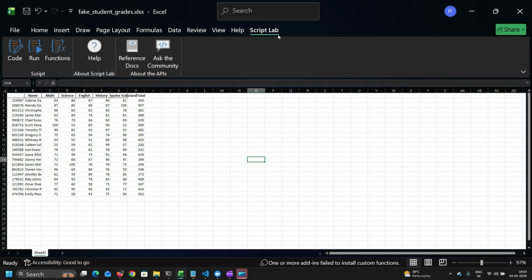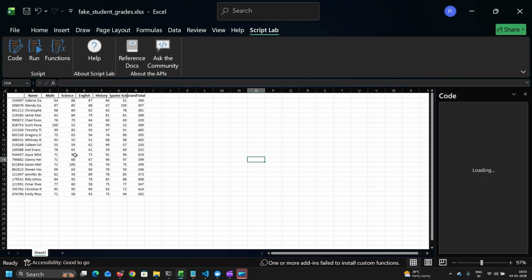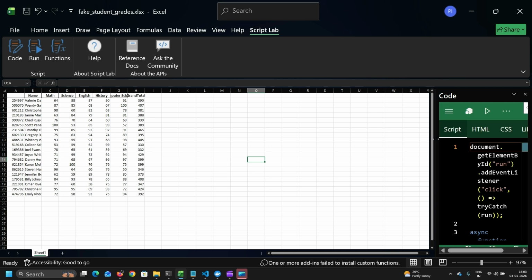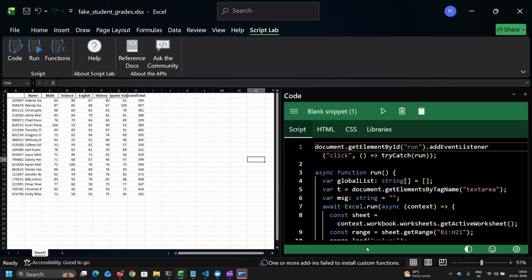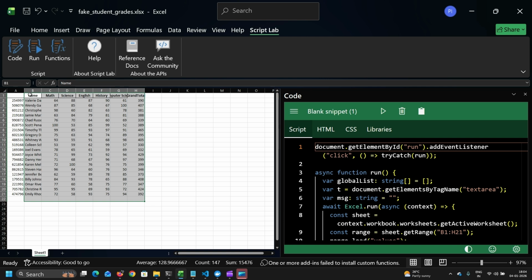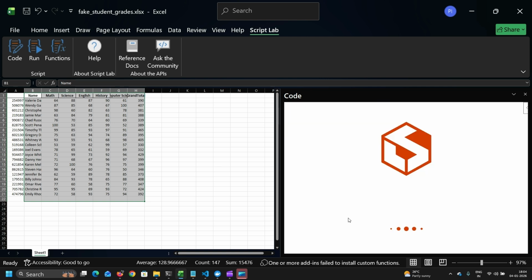Okay. So once you have that, you can simply click on the code and write your TypeScript or JavaScript to automate your Excel, right? If you are not comfortable with JavaScript or TypeScript, you can get an AI assistant to write code for you, right? Since I'm more comfortable writing code myself, I wrote this code. So basically what it does, it creates a chart and sends all the Excel data over to my n8n workflow, right? So let me show you the UI first.